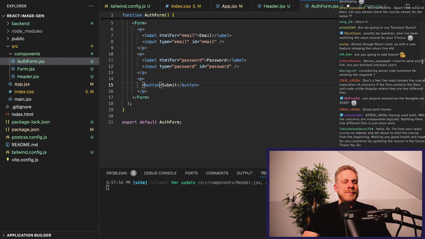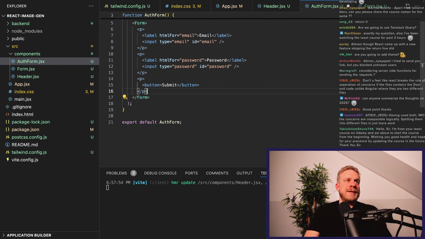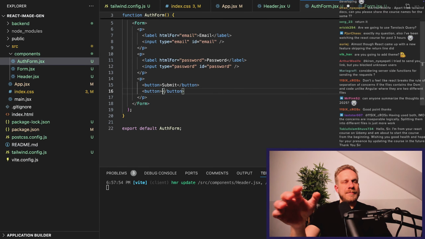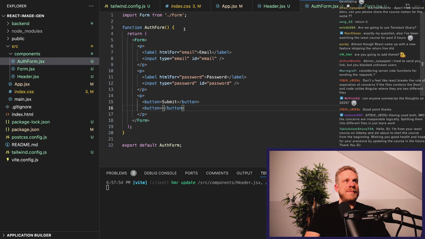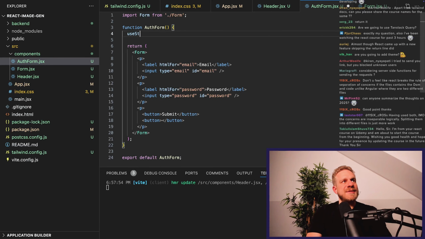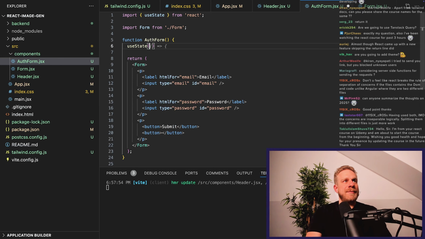I also want to have a button, let's say below that, or actually maybe in the same paragraph, but I'll make sure that it is displayed below later, where I allow users to switch between sign up and login mode, because I want to use one form for both. So actually what we need here is some state. We need some state, import useState from React, where we switch between modes. So we could say the default is login mode, and we can switch between login and sign up.